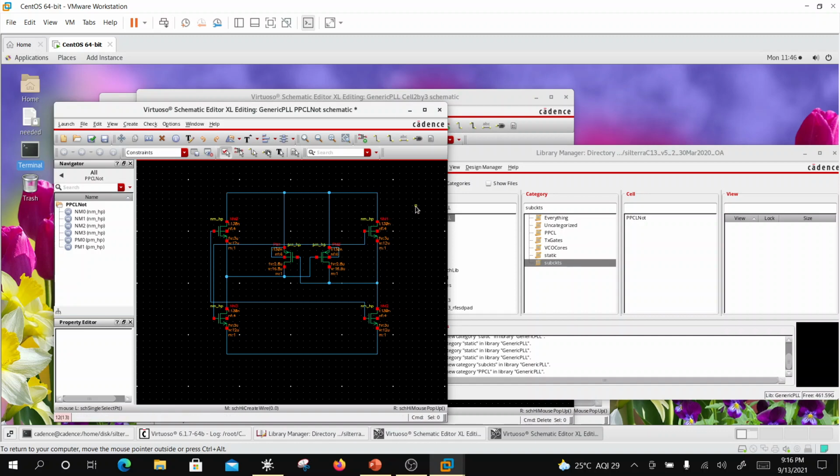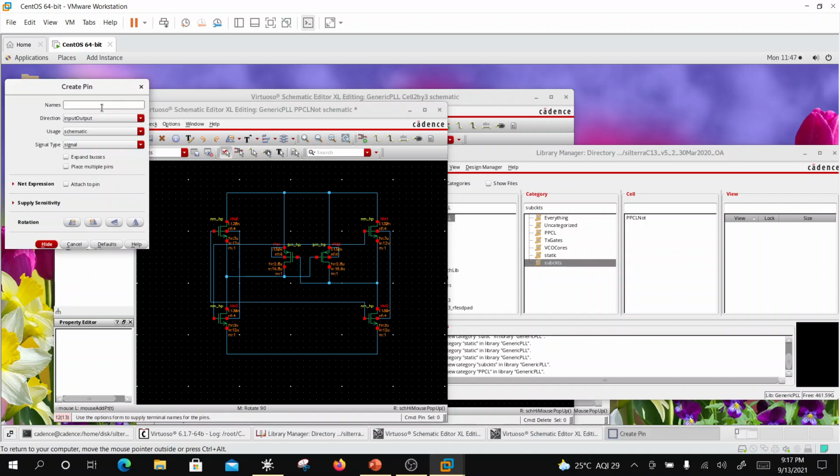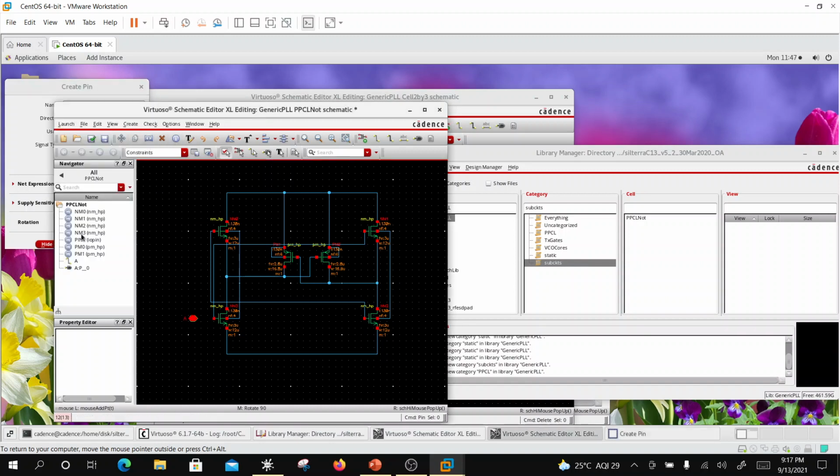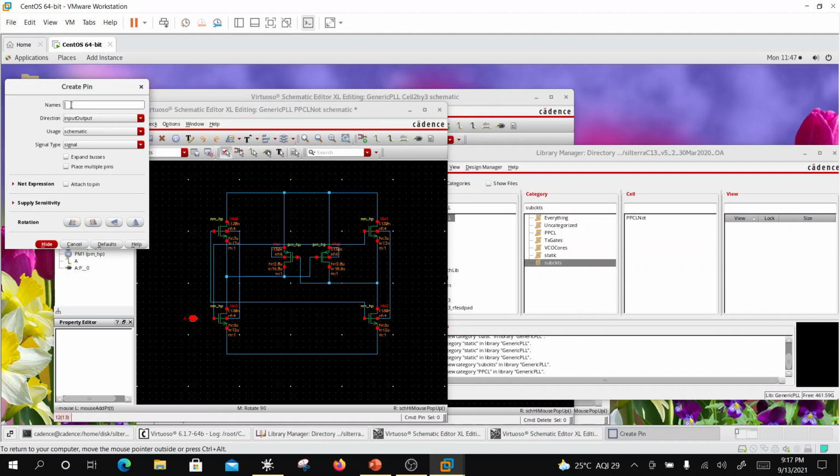So we are done, but then we have P sub also. Let's connect those also. So that's a P sub, that's a P sub. So let's just put the pins there. So I have got pin A, which is going to be this one, then A bar, which is AB.